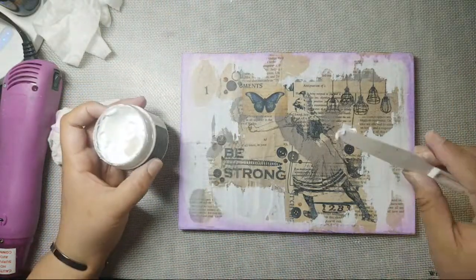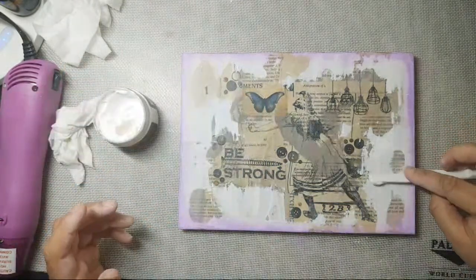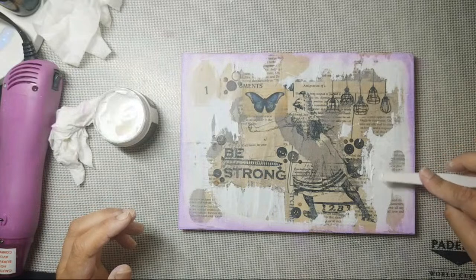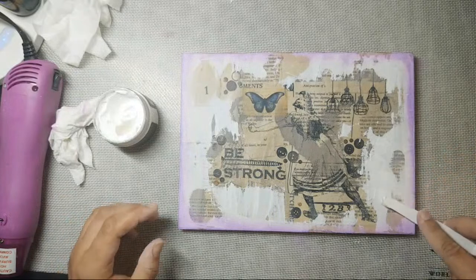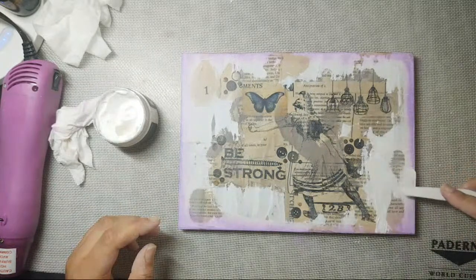So I'm just going to use a palette knife and this crackle paste. I'm just going to go over the areas that are white and add this texture in. And you can be as heavy-handed or as sparing as you want to be.